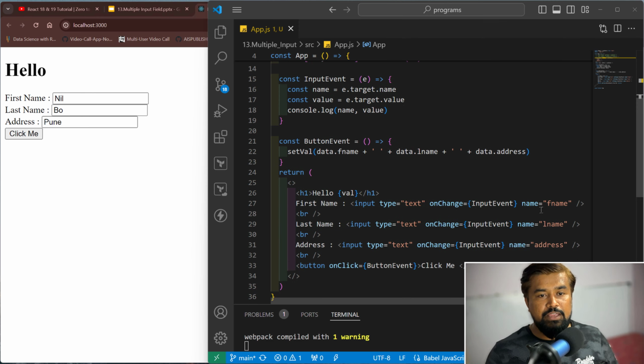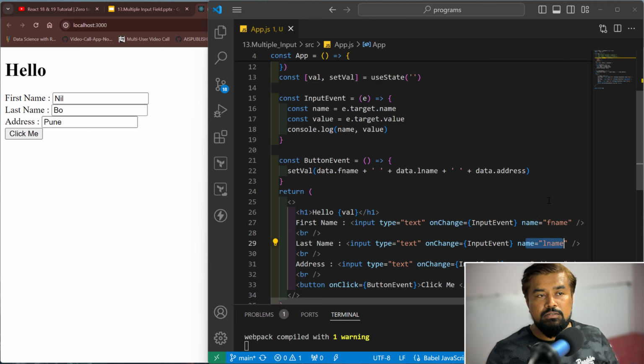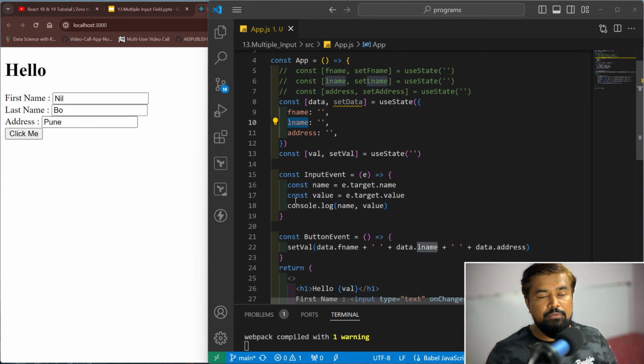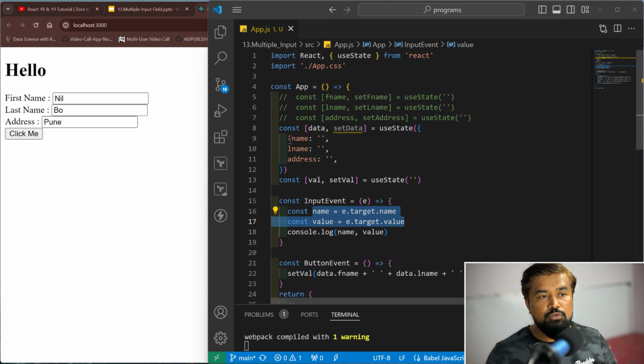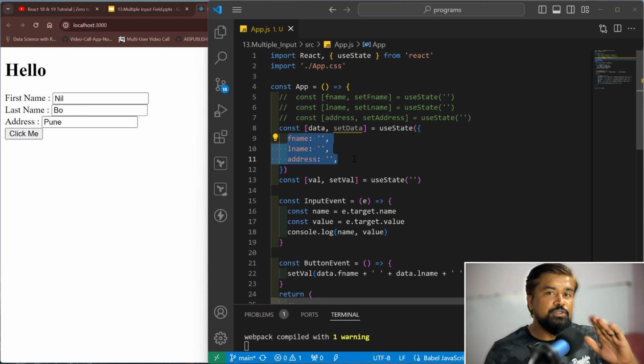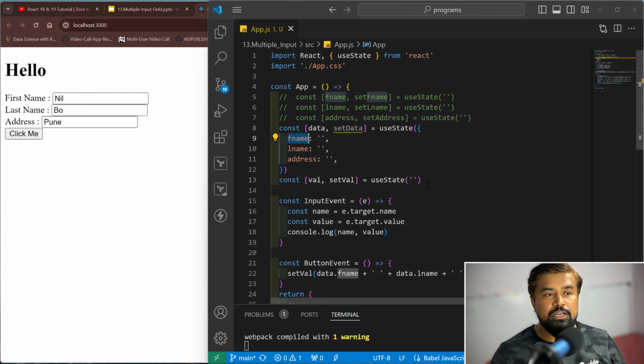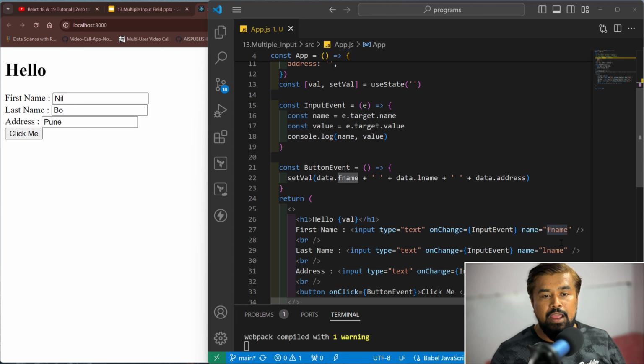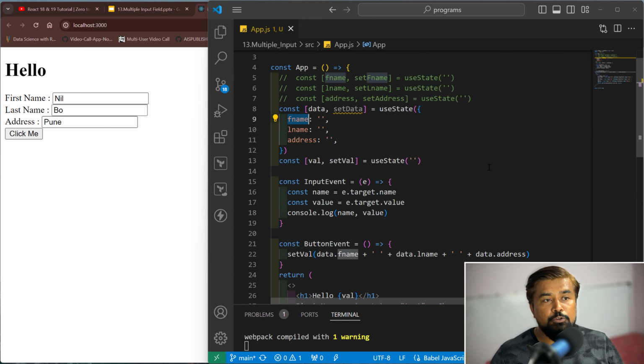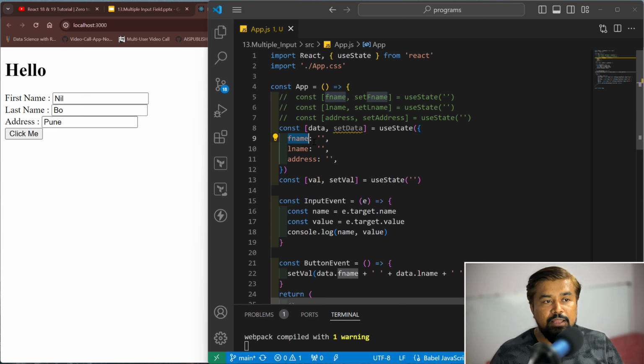So that's why we keep the name the same as the object name. Why? Because we need to use the name and override that value on the respective object key name. When the object name is the same, that value is overwritten. So that's why we keep the object property name and this name the same. When you use a different name, then that different name is added inside this object. Okay, now I think this is clear.